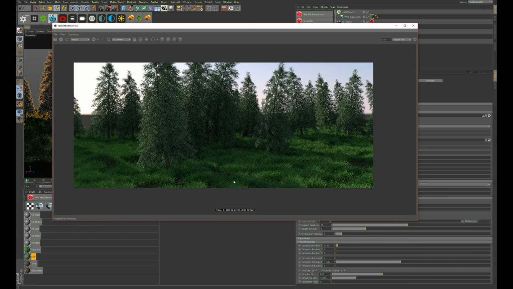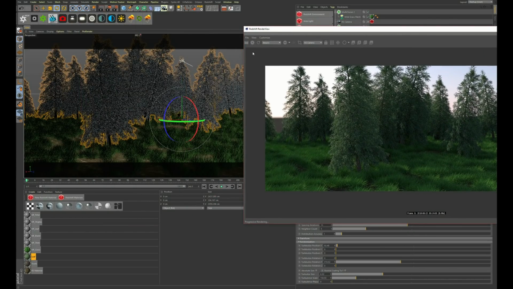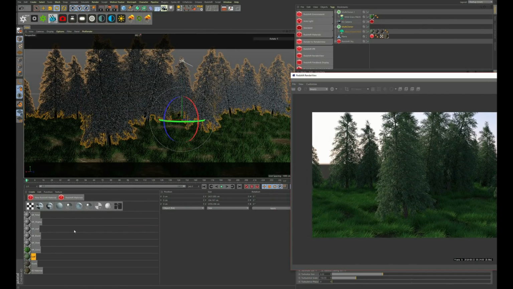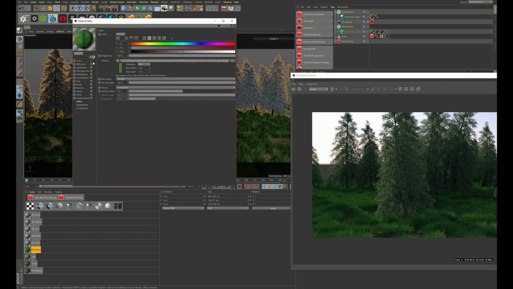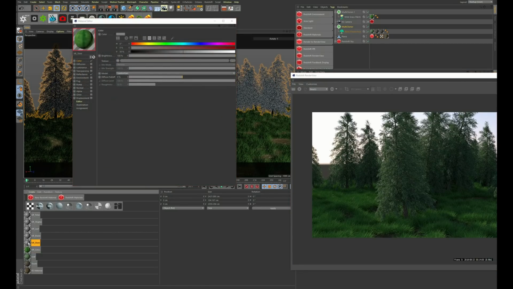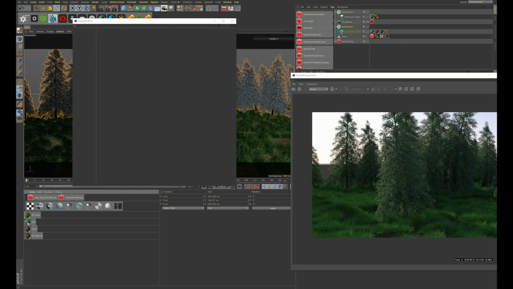Okay, so it's starting to work and we can see that it's looking okay, but I definitely think we can do the same thing we did with the trees and increase and change this texture, because I'm not digging that texture. So I'm going to pause this. I'm going to take a look at what we have here on the leaf. Okay, so none of these, I believe, are being used on this grass, so I'm going to delete it.